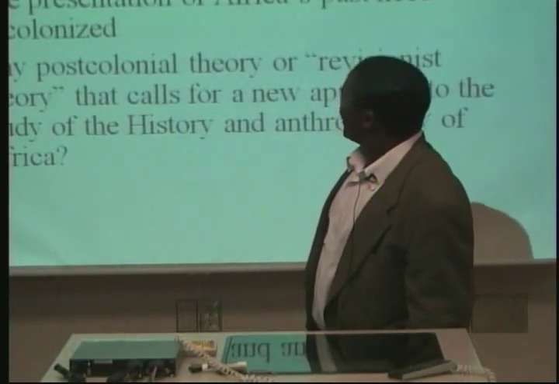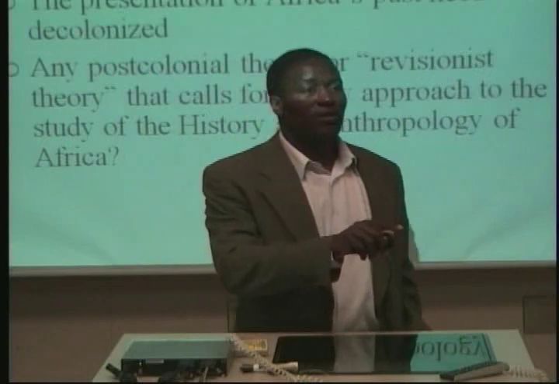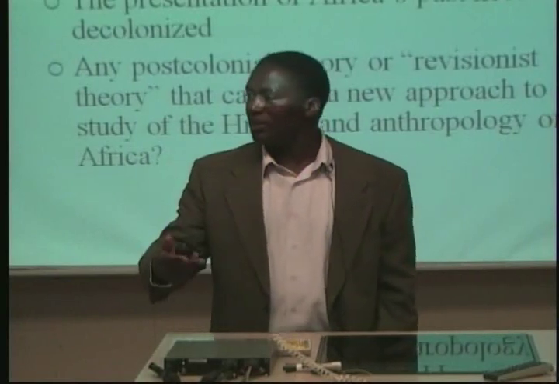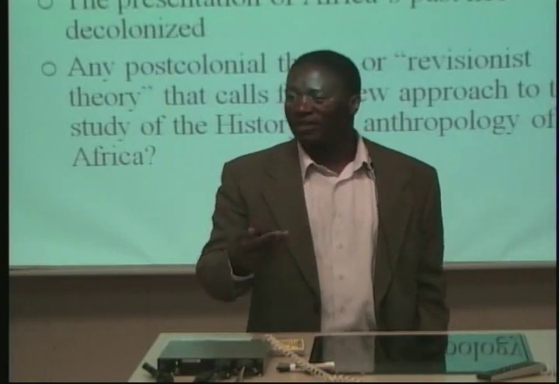These are your questions, informing our history and vice versa, before it becomes a written scholarly document: the presentation of Africa's past, colonized, and also looking at post-colonial theory. We talk about post-colonial theory. We also talk about a revisionist theory, something that is revising what we have in literature. Most African countries started becoming independent in the 1950s. Of course, you talk of Ghana, Kwame Nkrumah, 1957. And then other countries that later on came in the 1960s. And then in the 1970s, these researchers came up writing some things about Africa.